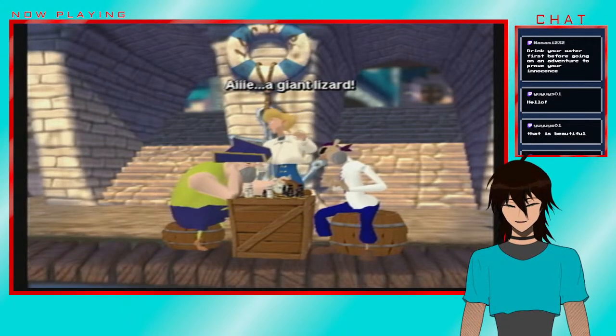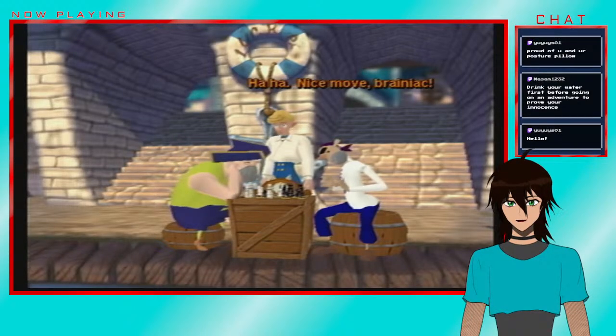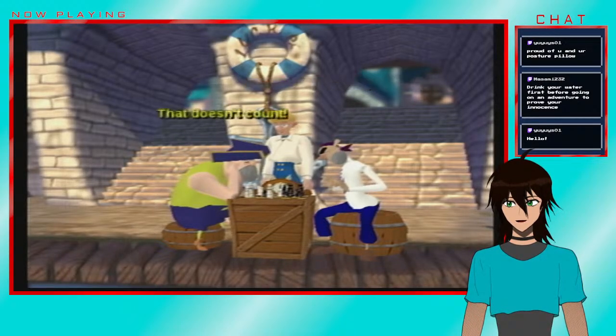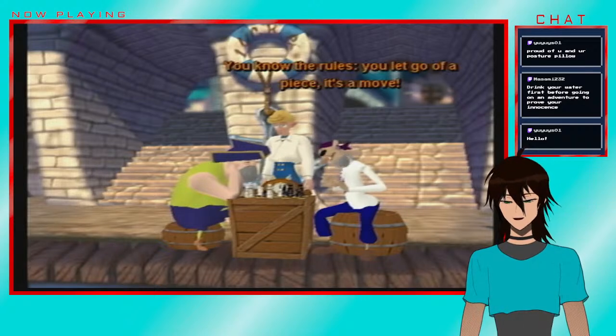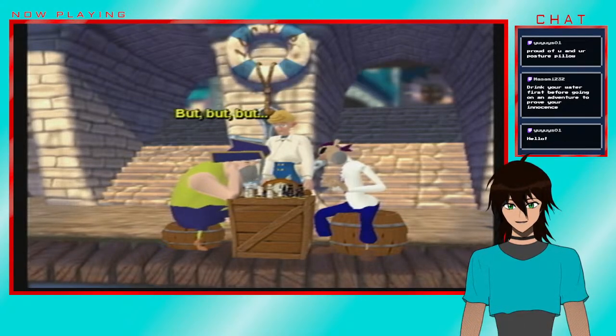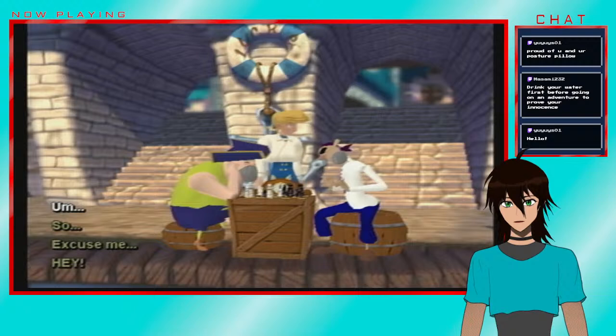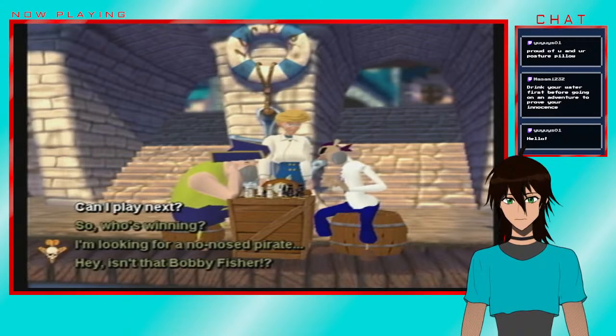Hey, a giant lizard! Where? Haha! Nice move, Brainiac. That doesn't count. Posture pillow. You know the rules. You let go of a piece, it's a move. But rules are rules, Tubbo. Fine. Let's make him mess up now.